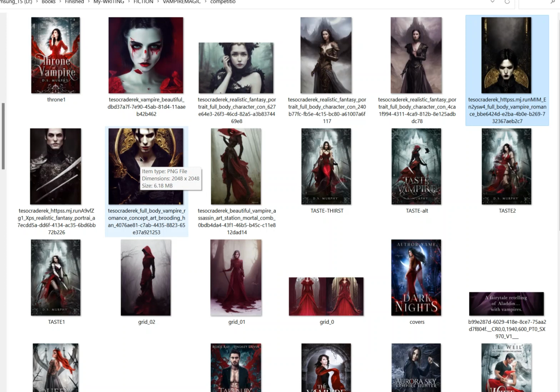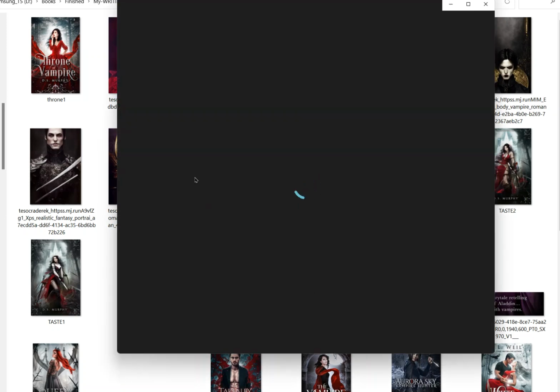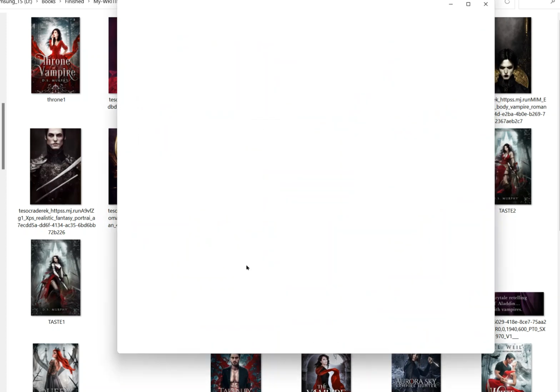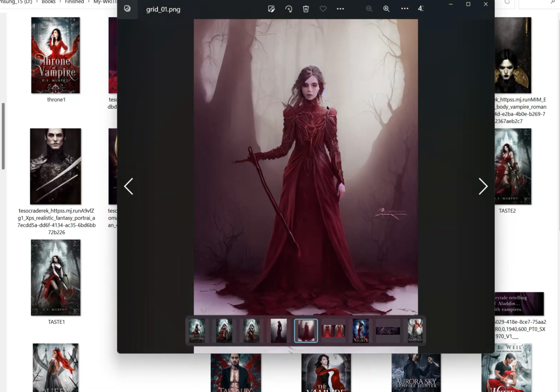It's really weird with Amazon right now, but with A+ content and adding your own images, I think it's going to become a little bit MySpace-y, where people can have really customized Amazon pages. So some other AI art that I really like the style of, even though they're not super clear on the details, are these. And also this one. Often, the more you spin your concepts, the worse the faces will get. So you might have to redo the face.